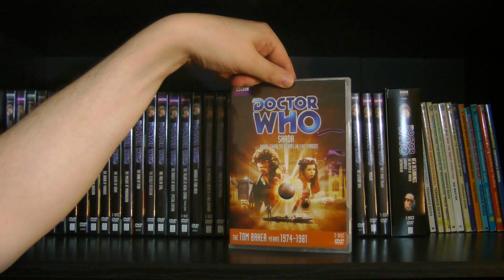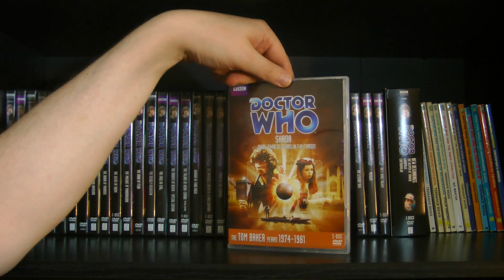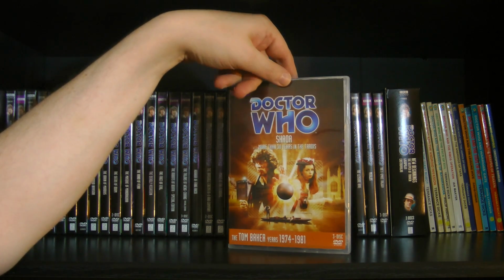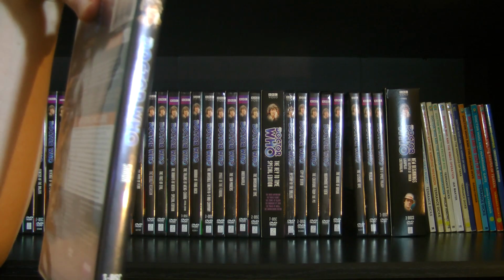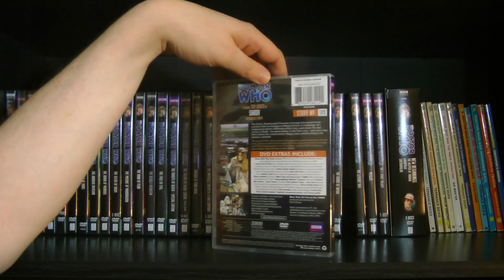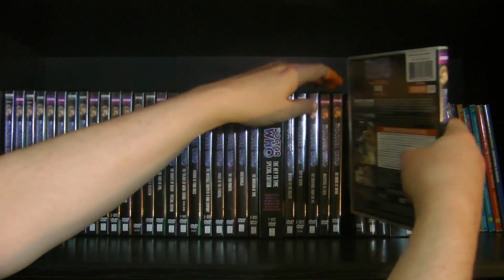This also includes, on a DVD-ROM, the Flash animated adaptation featuring Paul McGann and Lalla Ward. So they adapted it as an 8th Doctor story. And yeah, it also includes the documentary More Than 30 Years in the TARDIS, which is basically a 30th anniversary documentary about the history of the show and stuff like that.